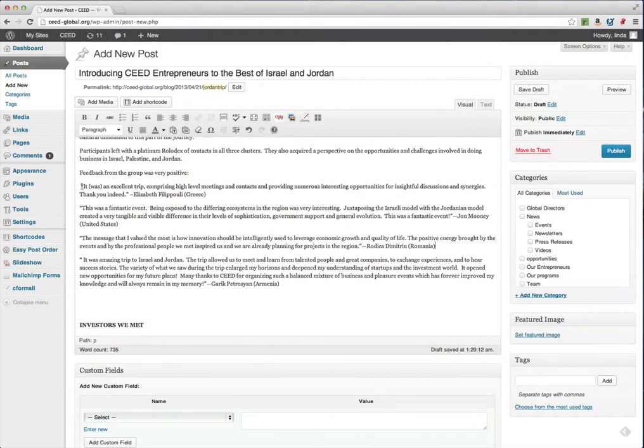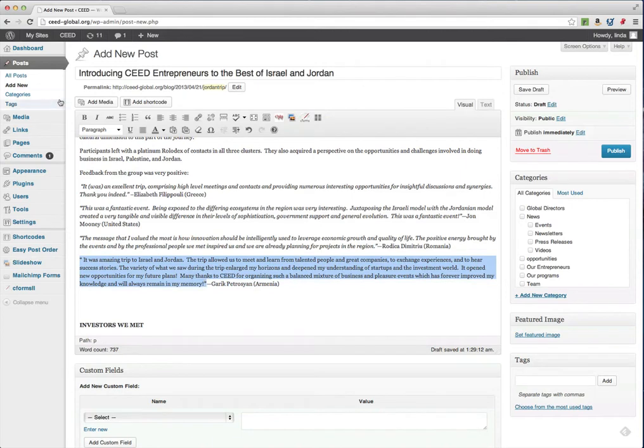One thing we could do for quotes to set them apart, we can make them italic. Remove a few more spaces.